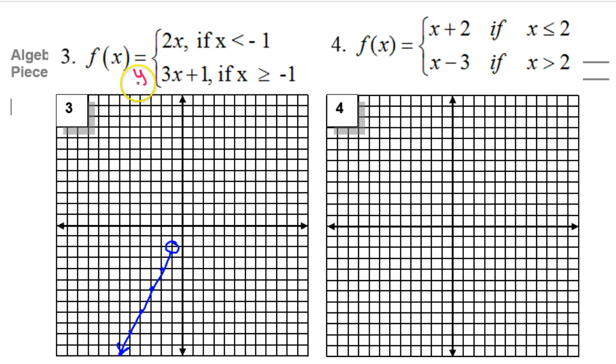So now I'm going to do the other piece, which is y equals 3x plus 1. So here I am at, because of the plus 1, my y-intercept is 1. The slope of 3 is like 3 over 1, so I'm going to go up 3 over 1. And I can also put points going to the left by going down 3, back 1.